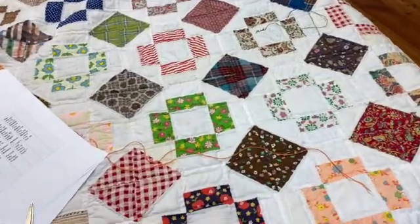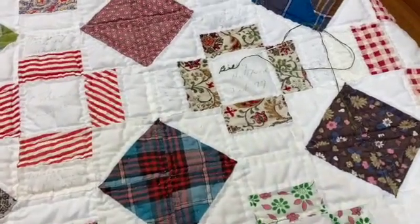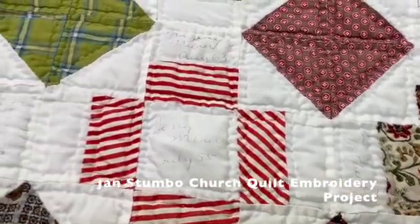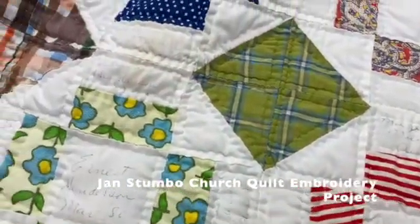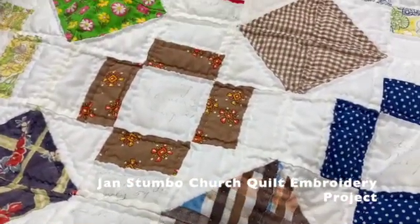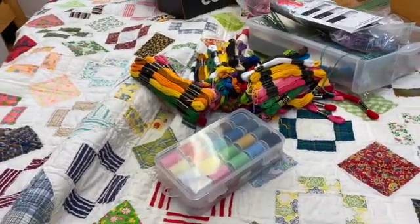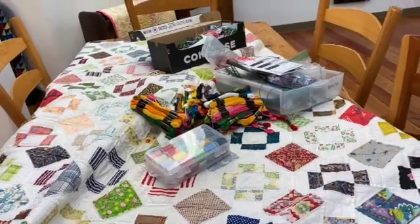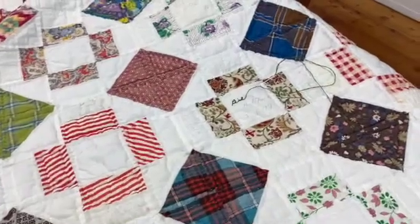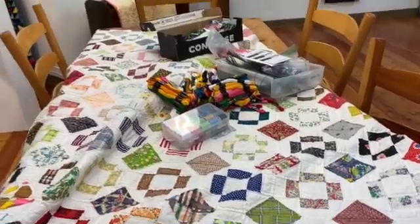Jane Stumbo loaned the Appalachian Artisan Center a quilt, and she had a special request. This quilt was sewn by her grandmother with handwritten information of church members and their date of membership. She requested the center to embroider the names so that they would not fade. The Artisan Center ran a workshop led by Sarah Kate Morgan from Hyman Settlement School and trained several volunteers to take on this embroidery project. And you can see where they have started embroidering the names, carrying out her wishes and carrying them out beautifully.